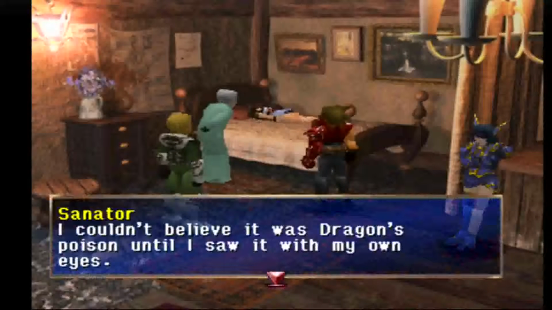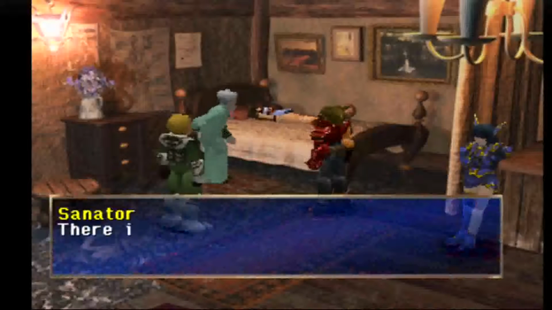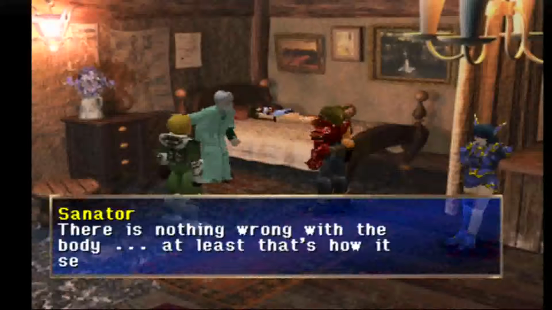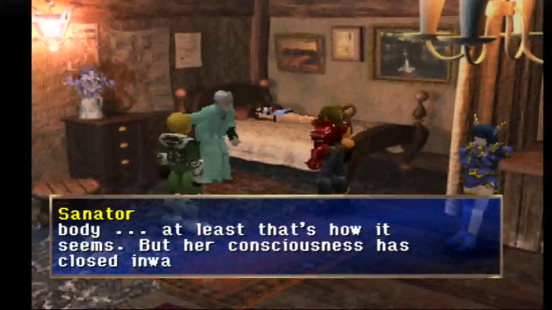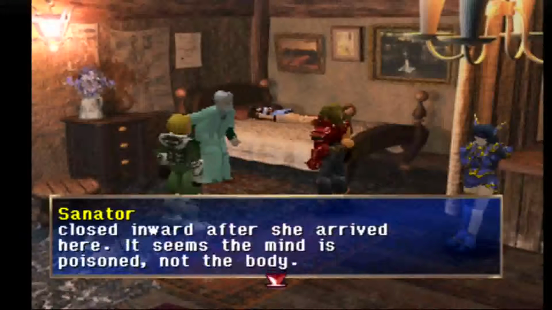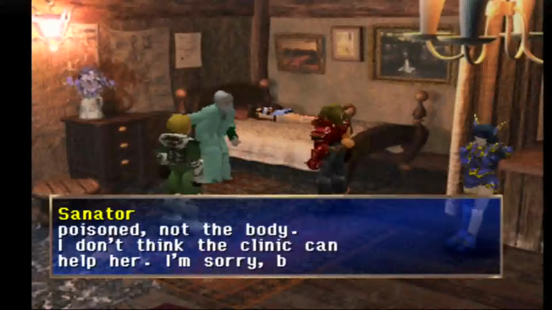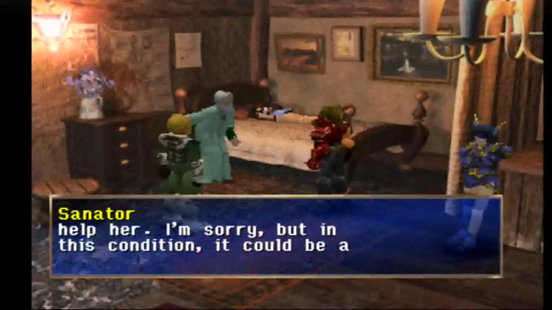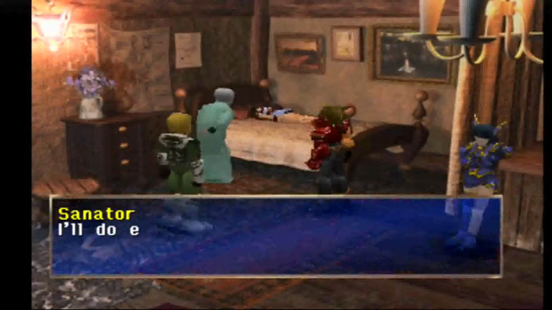I couldn't believe this is dragon poison until I saw it with my own eyes. I never seen such symptoms. Basically, the symptoms that Shana has is rare. There's nothing wrong with her body, at least how it seems, but her consciousness has closed inward after she arrived here. As you can tell, when they arrived through the gate of Lohan, Shana was talking and was completely fine, but by the time they got here, she ended up losing consciousness. So Shana is now unconscious, and we have to go get something to help Shana heal, and that something is called the Dragon Plant.